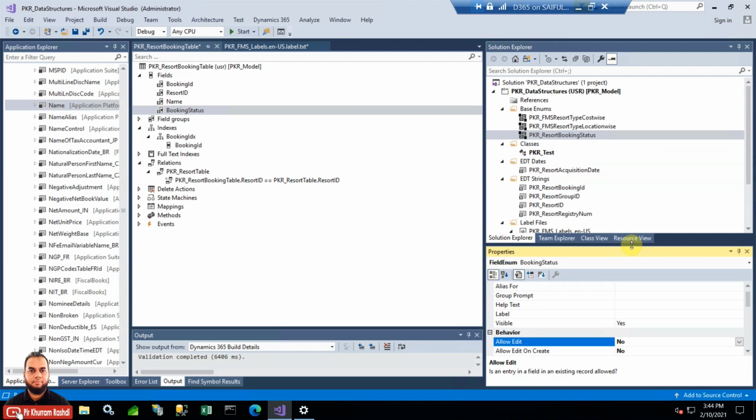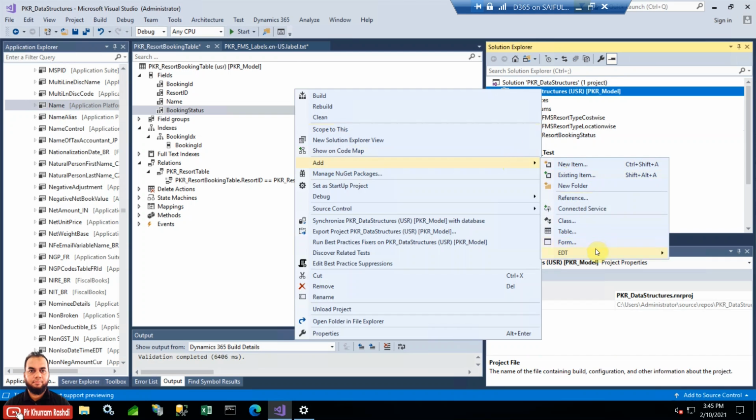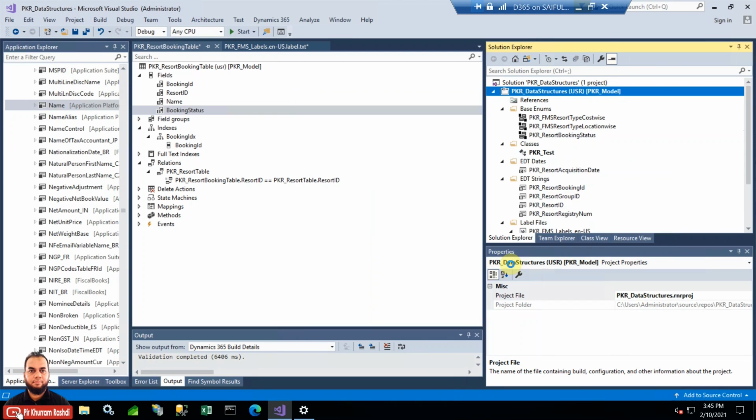So then we need to create date EDTs, that is for requested booking date and confirmed booking date, and both EDTs should extend the trans date. So we will start with this one. Right click on the project, go to add item, go to the EDT, and go to the date.